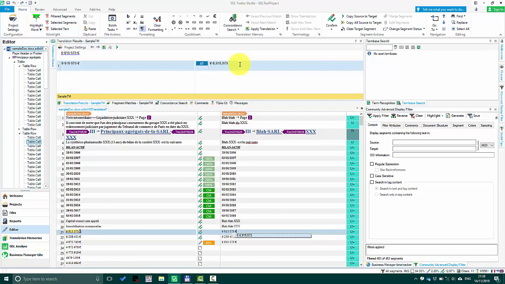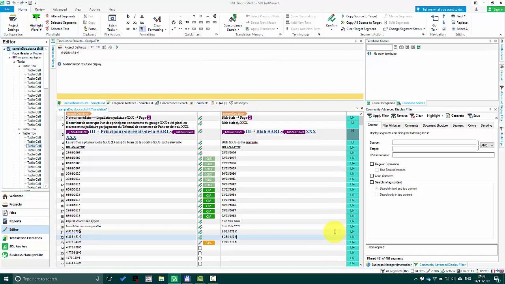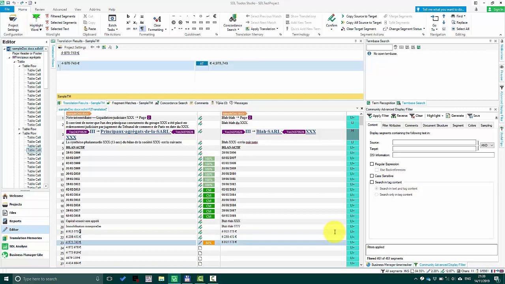Why you got an 84% can only be because you must have turned off the settings, because as I come through there's no way I'm going to get an 84%, because all these numbers are being recognized and I'm going to get the localization each time. I will never get 84%. As I arrow down through here, I actually get the numbers coming in place. The only thing I can think, and it's not the same in these project settings, so you can't have done that, would be if you turned off number recognition altogether. If you've done that, then it won't be picking up the numbers. But I somehow don't think you've done that, because that's not what's in the project settings you provided.